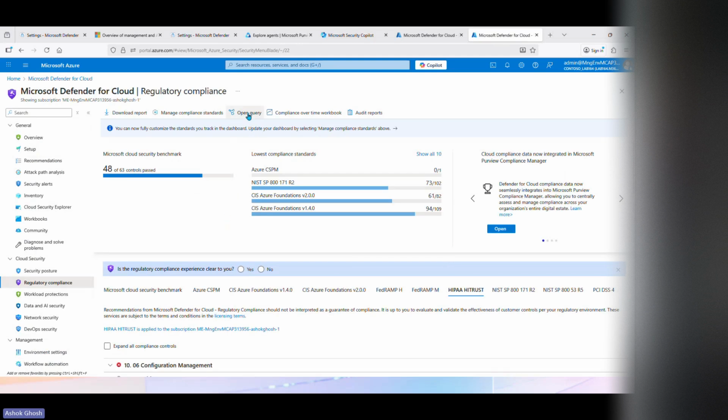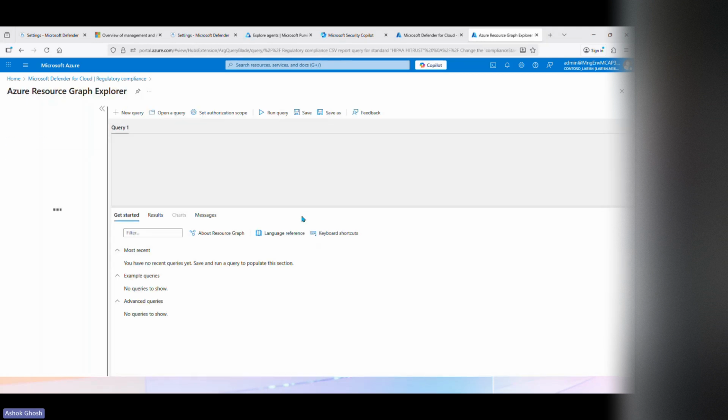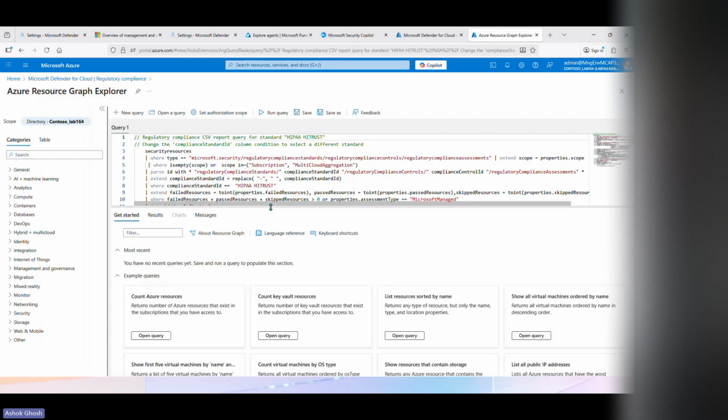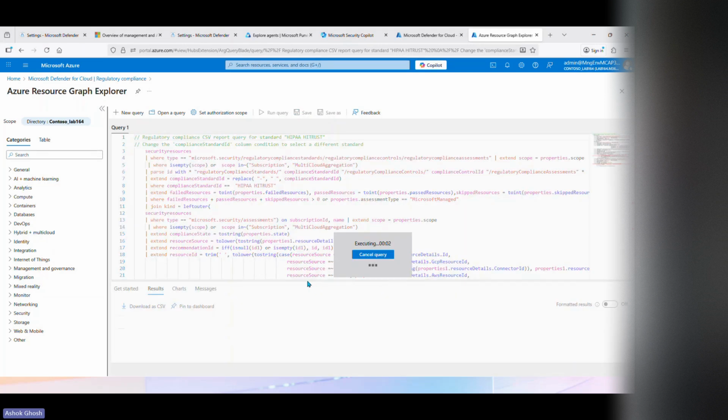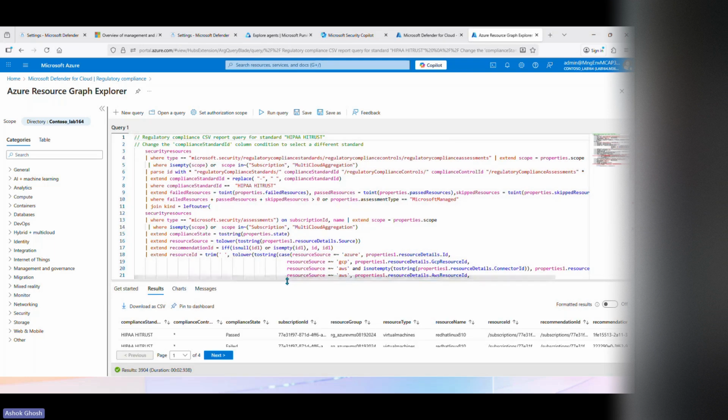Next thing is you want to see how it's running behind the scene, right? So we will give you the raw query and you can always modify and get the result back. So you saw the fancy dashboard on the portal, right? Basically it's running a bunch of KQL queries behind the scene. And if I run that, it'll give me the raw data back. So you might be technical and you want to play with the data, you want to get the data in Excel and do something else, you have everything out there.